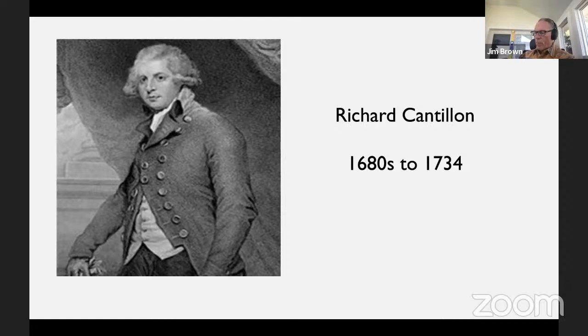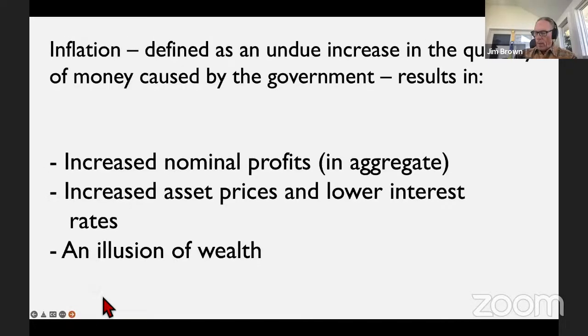So now I just want to mention some representative examples of this overarching problem. This is by no means going to be an exhaustive list, but it's going to illustrate the breadth of the inflation problem and point out that inflation problems show up in unexpected places. I'm going to use three classifications of examples here, and these are all things I've written about. So the first is how inflation increases the nominal profits of business, and not in a good way. The second will be how inflation increases asset prices and lowers real interest rates. And the third will be how inflation creates an illusion of wealth, which undermines rational economic behavior.